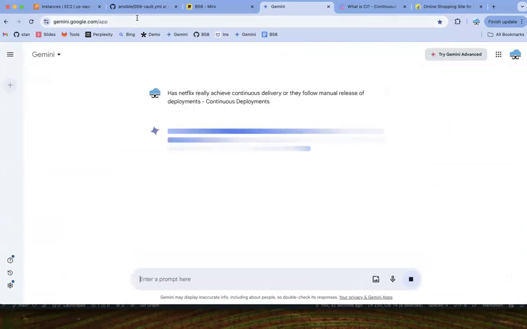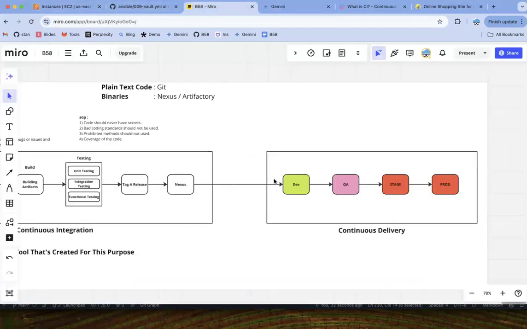Continuous deployment is a process where you release the software to dev, and then if it is good, make a deployment to QA manually, I mean through a job, and then if it is working well, you take it further, do the performance testing, and then raise a change request asking everyone's permission, then deploy it. This is called continuous delivery, by the way.